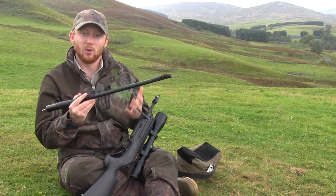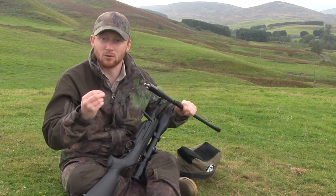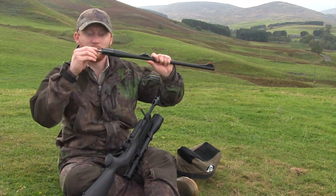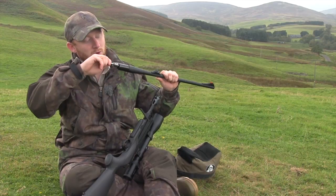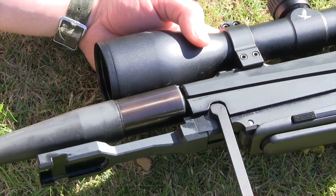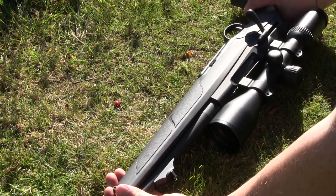As most of you will be aware, if you're switching between calibres in different families — say from a .222 up to a .243 — you'll actually need a different head on your bolt. Merkle have thought about this as well, because if you do the barrel change with the bolt forward, when you remove the barrel, the bolt actually comes with it. Simply by turning it with your hand, the head comes out. You take your new head, put it back in your barrel by lining up the arrows, slip it back in the receiver — the exact reverse of what you've done to remove the barrel. Push the lever up, put the full stock on, and just like that you're ready to shoot another calibre.